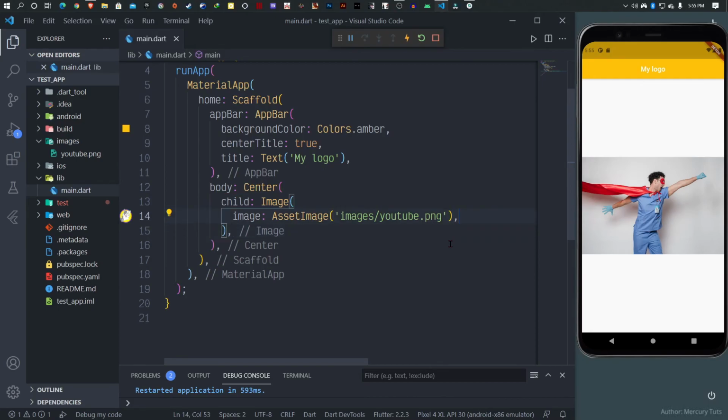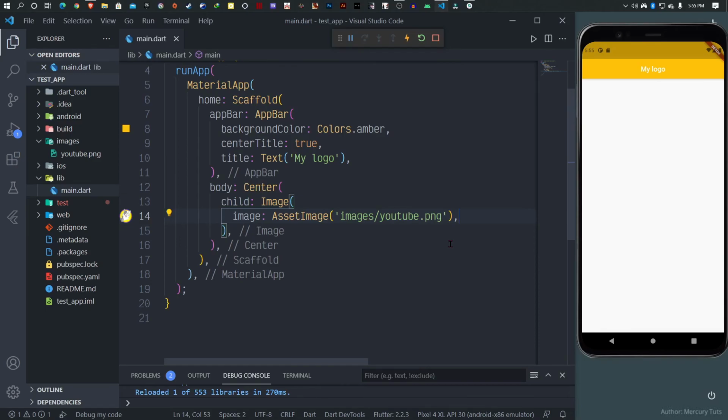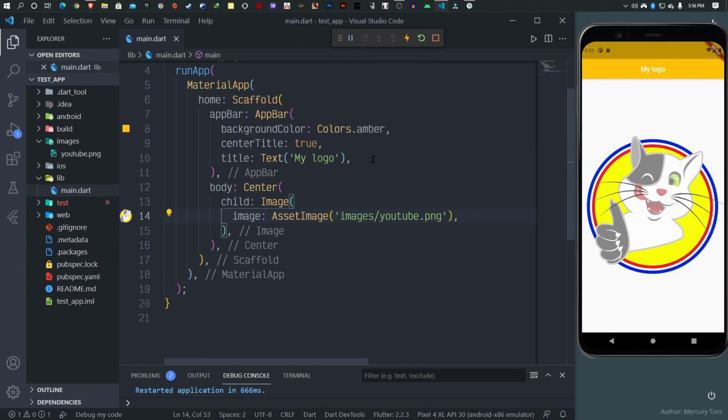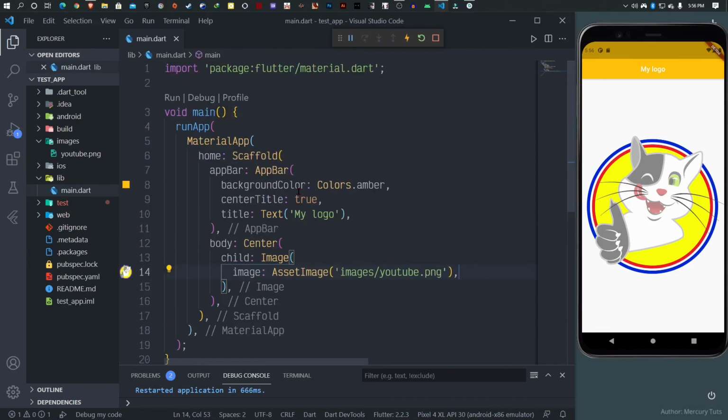So I'm going to add a comma here, I'm going to save this, and you notice how the image we got from the internet is gone because we are not running from it. So don't worry about it reappearing, that's actually a weird thing. I'm going to reload this now, and there you go, you can see the logo shows up within the screen. At this point I would like to say this is going to conclude this tutorial. We've actually learned a lot, even though it looks like we haven't done much, but just try to play around. We would continue to learn more of these properties and how we can add more things.